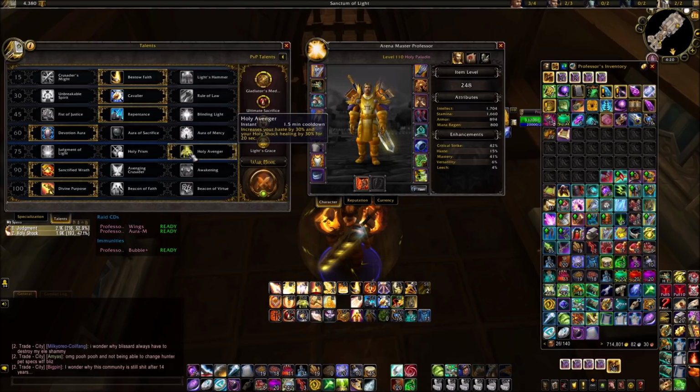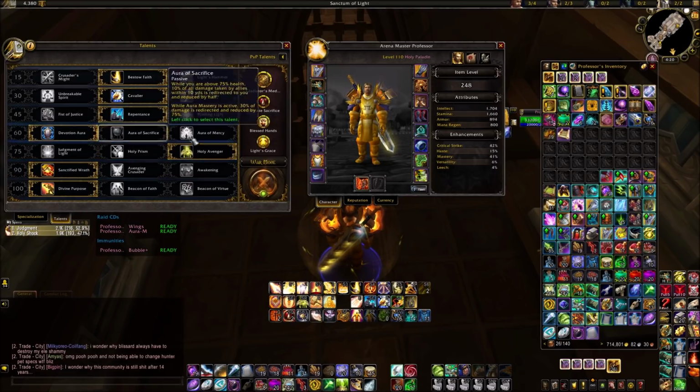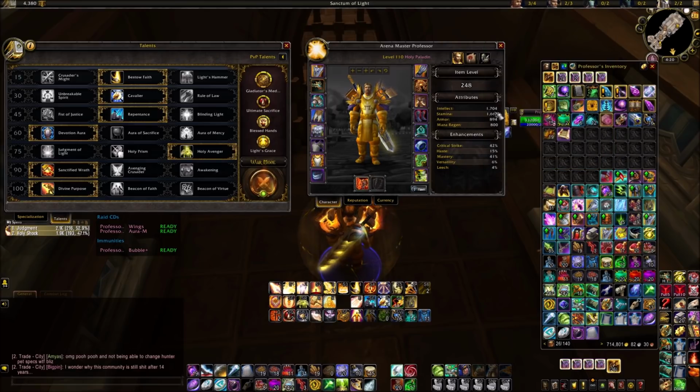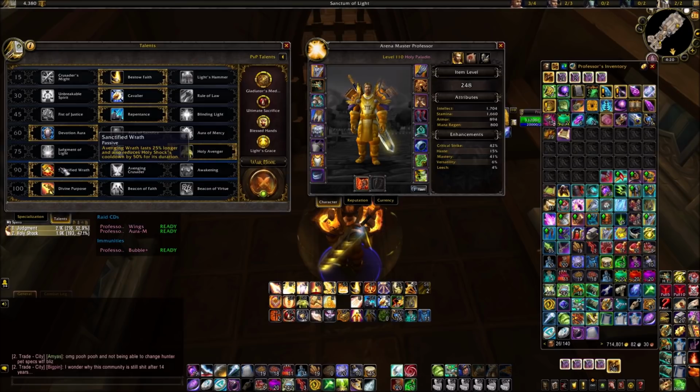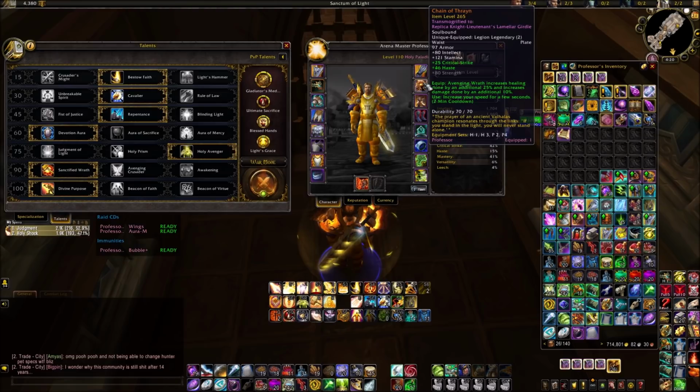So personally, because I chose Holy Avenger, I'm going to go with the style of healing that does not use this legendary, the Crown Jewel. So I'm more towards the Burst Avenging Wrath style of healing, and so I'm going to wear Chain of Thrain for the most part. I'm still experimenting with it, but it's definitely a very powerful legendary considering that you're going to go Sanctified Wrath and Holy Avenger. If you go that route and you also have Divine Purpose, you're going to get more Holy Shocks off. They're going to be extremely powerful.